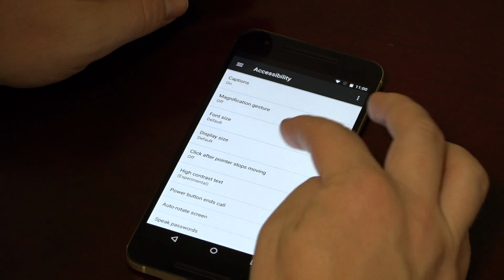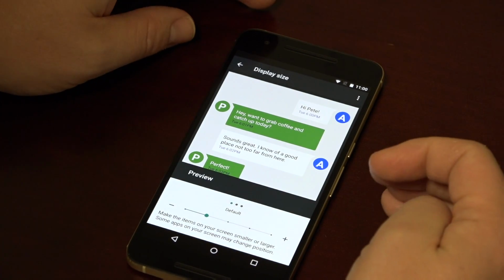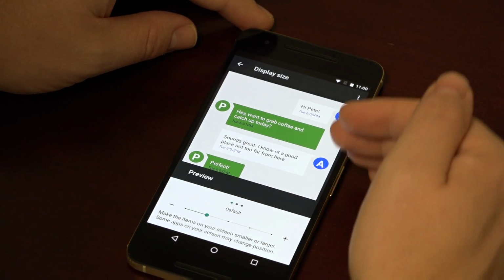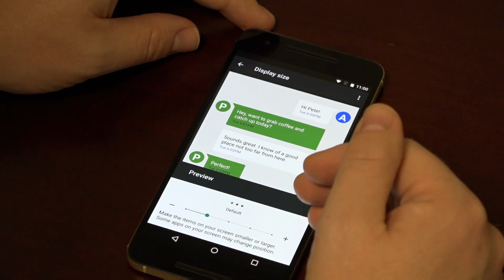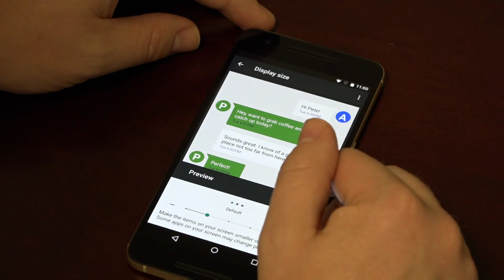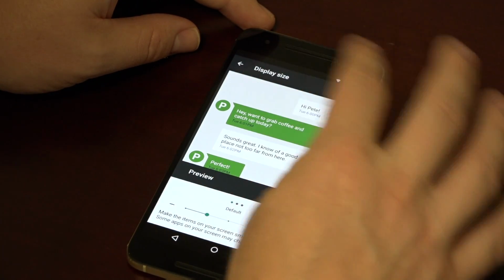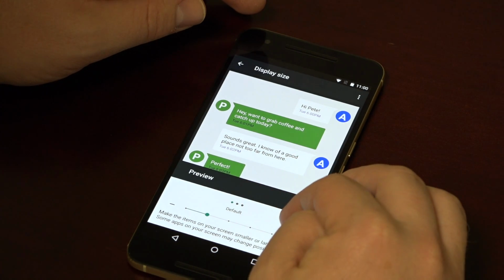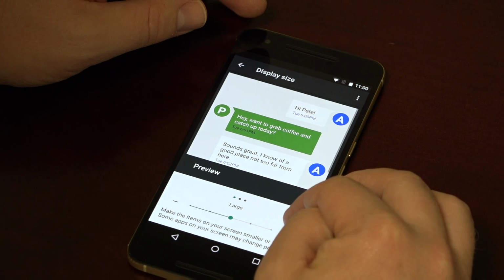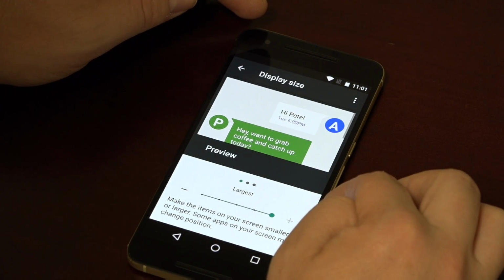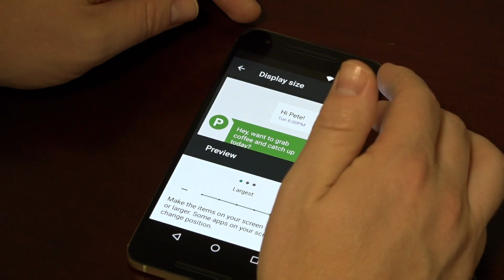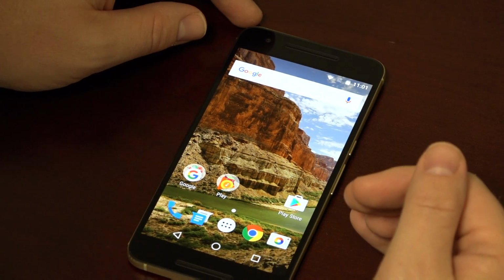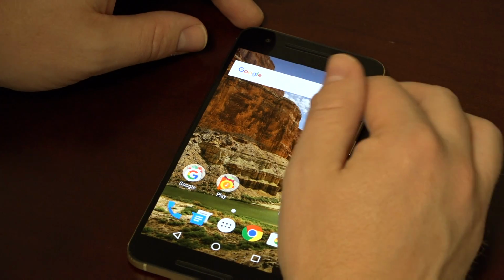Another great feature, and this is new, it's Android Nougat for sure, is this ability to change the display size. So you have a default display size, which is kind of indicated by this preview above, but if I have low vision and I want to make everything on the screen much larger, not using any zoom, I can go ahead and have everything kind of rescaled to fit what I need. So I'm going to put it here on the largest setting, and that gives me my display size. And now it remakes everything on my screen a little bit bigger.